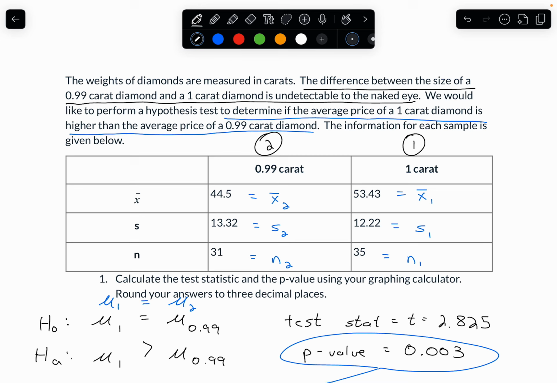So you can't tell just by looking at it that the 1-carat diamond is bigger than the 0.99-carat diamond, but it is going to be more expensive. So you would be able to make that decision: how important is the weight? Is it important for you to know the weight even though you wouldn't be able to tell the difference? Or if you don't care about that, you could say, well, I'm going to save a little bit of money. I won't be able to tell the difference anyway, and it'll be a little bit cheaper to buy the 0.99-carat diamond. So I think that's just an interesting interpretation of the result here, and kind of an illustration of how we might use that hypothesis testing conclusion out there in the real world.